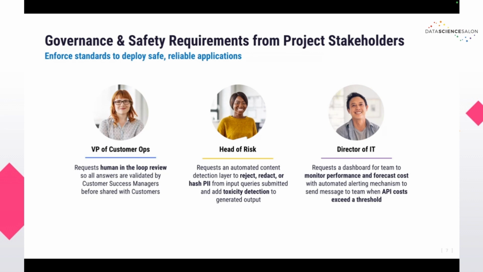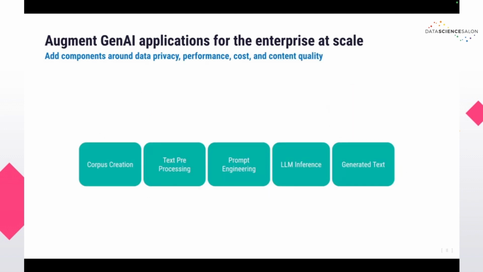And after talking to the stakeholders, I quickly learned that that initial pipeline that I developed wasn't going to fly. And while the pipeline was functional, it's not going to be an application that we can deploy at scale. So given those requirements from our stakeholders, let's suggest a few ways to augment this pipeline.